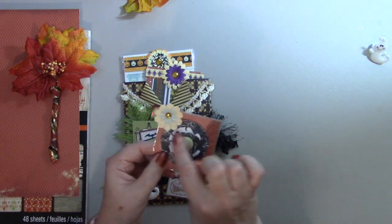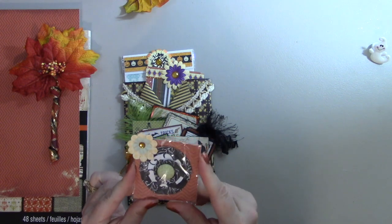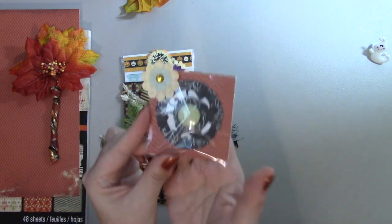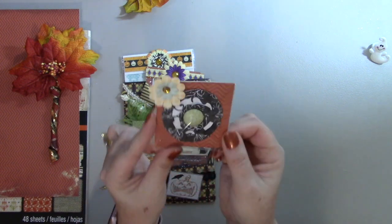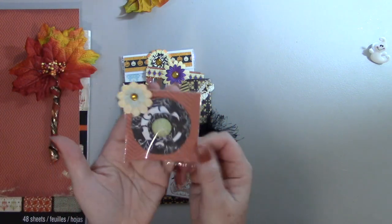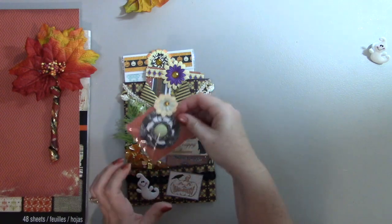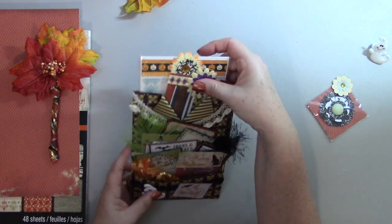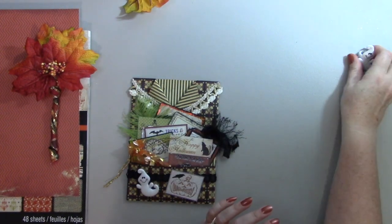This little piece I had found in this plastic in my stash. Someone had made it for me in a swap. I've never used it, so I replaced the backing with a piece of this orange, put a little flower up there, and that's a pretty little embellishment that I'll stick in there somewhere. I'm going to move these out just so that glue doesn't get on anything.